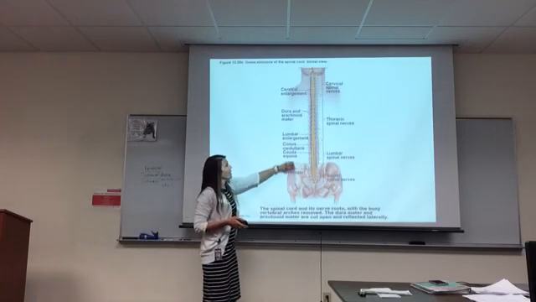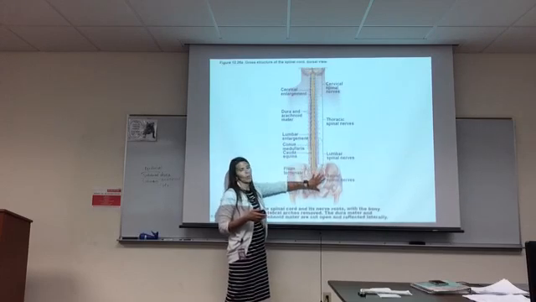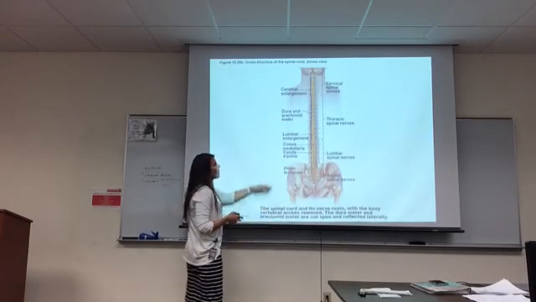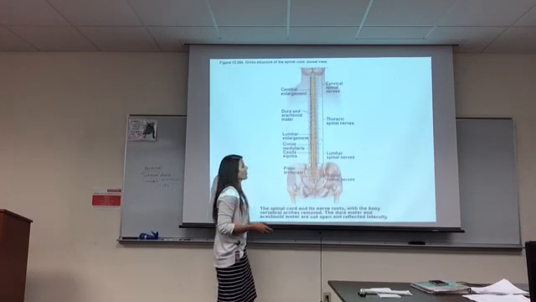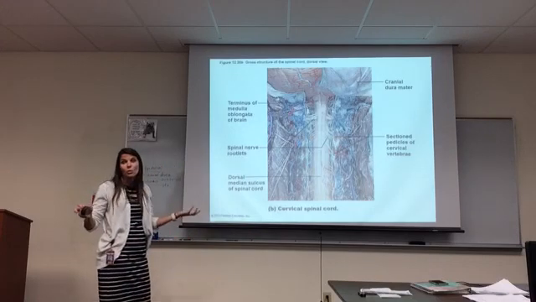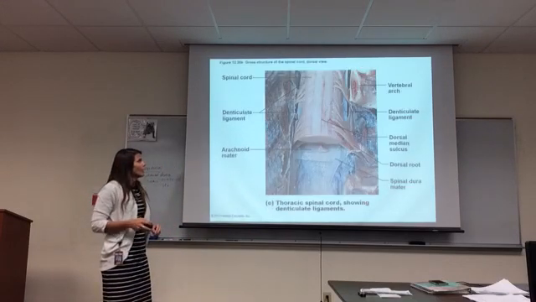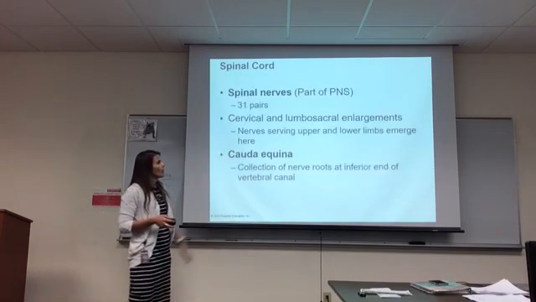Here's your spinal cord going down, and then I mentioned in a previous lecture that it kind of frays. This is what we call the cauda equina, which means horse's tail. So you have the main part of your spinal cord ending here, and then the cauda equina, which is a bunch of nerves fraying there at the end. Here you have it on a cadaver. It really looks cool in real life. I know we're kind of flipping through it. You have 31 pairs of spinal nerves, 12 pairs of cranial nerves. I already talked about the cauda equina.